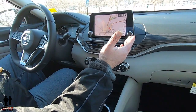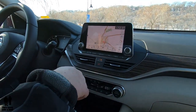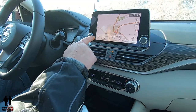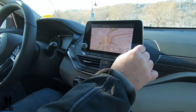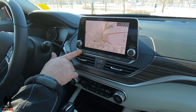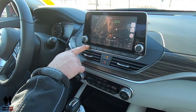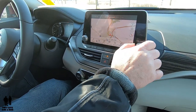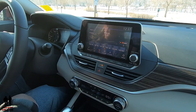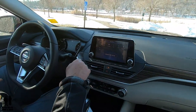On the infotainment screen, it's an eight-inch touchscreen with Apple CarPlay, Android Auto, and Bluetooth. You connect Android Auto or Apple CarPlay via the USBs. There are some physical buttons: power on/off, volume, tune and scroll. There are also more physical buttons below — a dimmer for the screen, which is separate from the driver's information center. Push it once to dim, push again to get control, then use the button to make the screen brighter or dimmer. You've got a skip forward and skip backward button, and a shortcut right to audio. From there you use the touchscreen — you can go to sources and change or customize your audio sources.